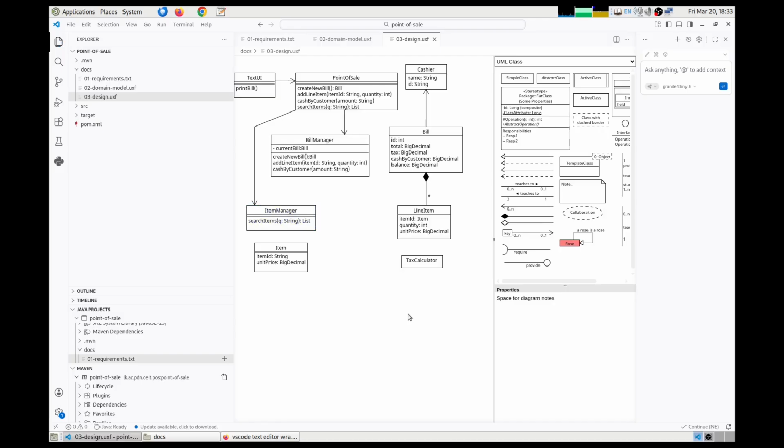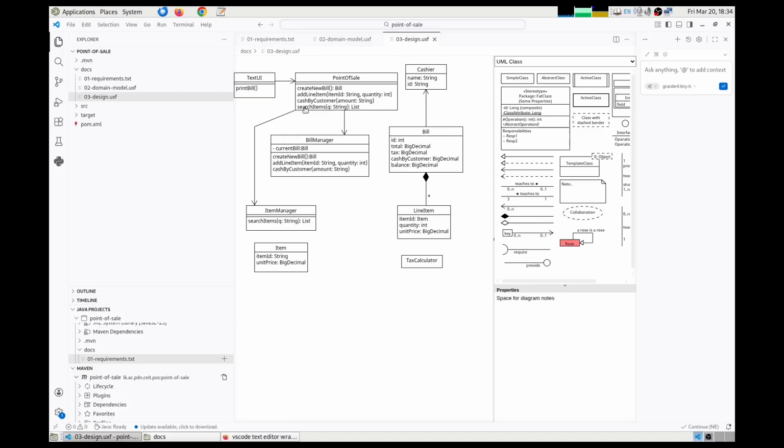So this is something that I added in addition to the basic operations that I wanted to implement in this demo. But anyway, the idea is that while you go through the requirements, you might go about updating your designs. You might also go about updating the domain model and even go into more details or clarify or update the requirements as well. That can happen in iterative software development.